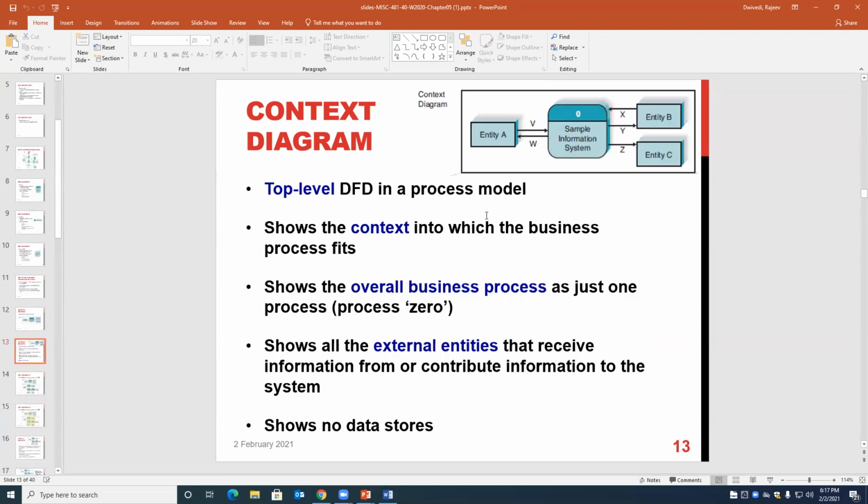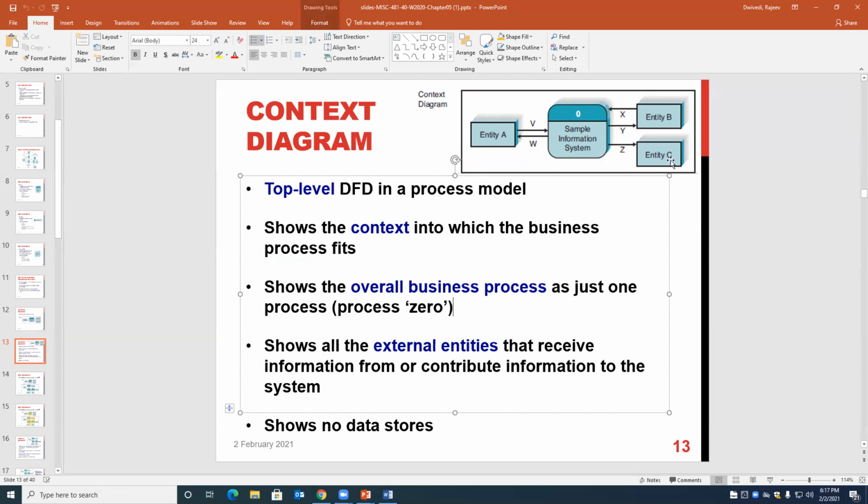So this is the context, top level DFD in a process model. You can see this shows the context in which the business process fits. It shows the overall business process as just one process, and this is called process zero.